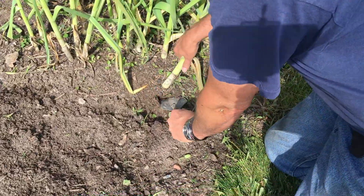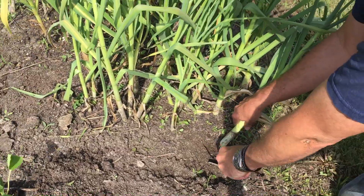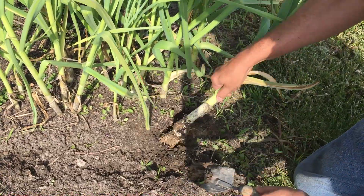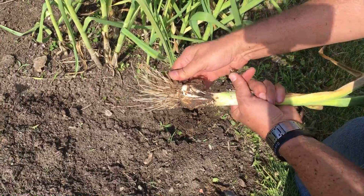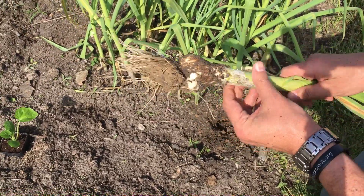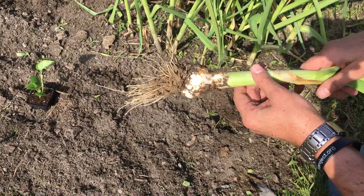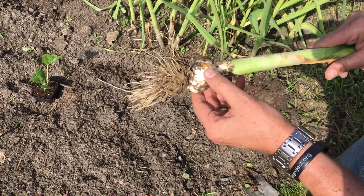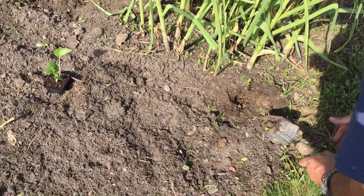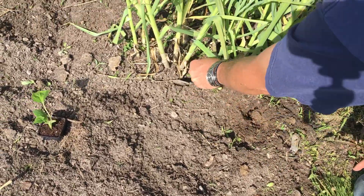Once again, getting underneath these massive bulbs. Can you hear that breakage? He's a nice one — that's a good medium size, nice and healthy. He'll clean up nicely and store well because most of the outside is still intact. Even though we've had a very wet spring, the rot hasn't gotten through all the layers yet. He will dry out indoors, and everybody says the house will smell like an Italian kitchen, which is not a bad way to smell if you love garlic.